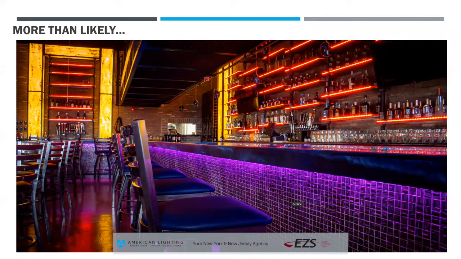And on that, maybe you do have a bar owner that says, I want this bar to be super awesome. There's things called pixel tape, where every 3 diodes could be its own color. You could take that bar and turn it into multiple universes, and then you could pixel map and have that bar doing chasing patterns across the entire wall. So it really depends on what your customer wants, and understanding what they want really helps us help you sell the product and the necessary controller to make sure you're giving this customer their expectation.